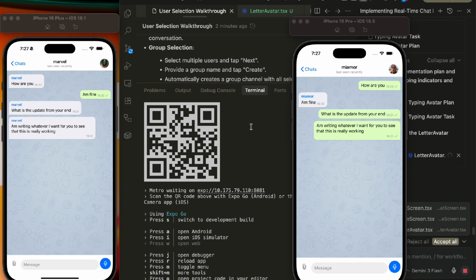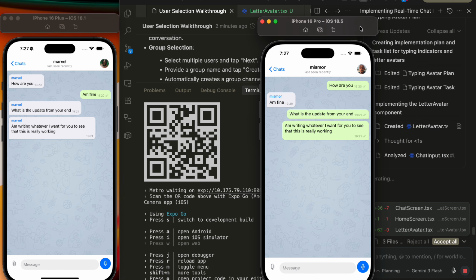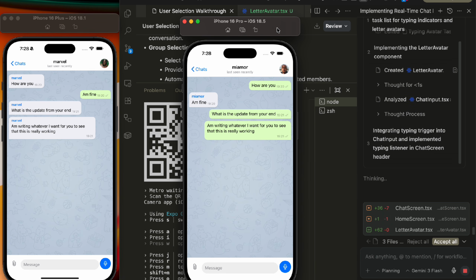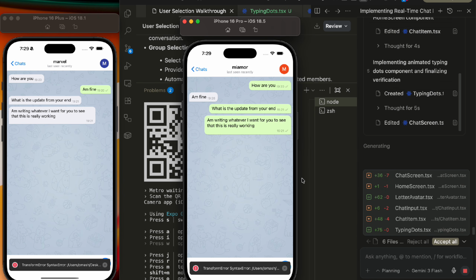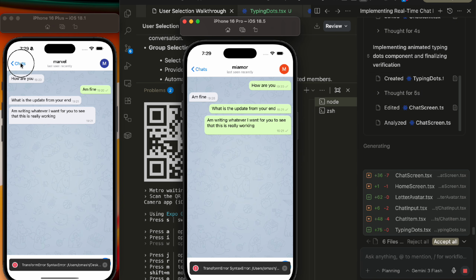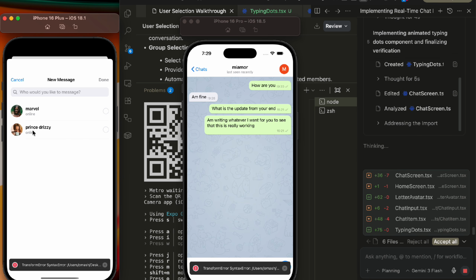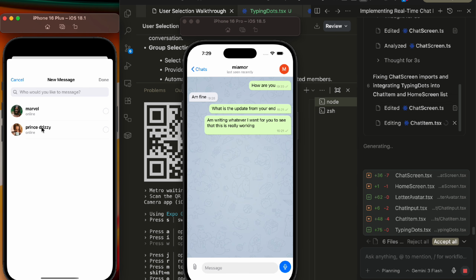So I'm going to open Expo Go on my device. I'm going to scan this, and I'm just going to join with that device, so I can be able to send messages to people. So let's see how that's going to work. Our AI is not done yet. I can see it's still working on some changes, but I really want to test the third user. So I'll click this button, and now you can see I just registered Prince Drizzy's account, the guy at the beginning of the video that was doubting I couldn't do this.